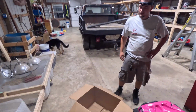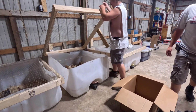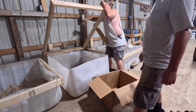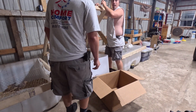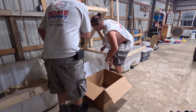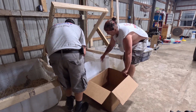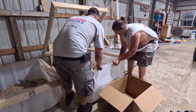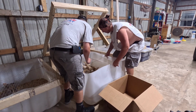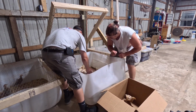Got our box ready. We're gonna wrangle some chickens. So we'll be back in the back. So last time with the mother ones, they were a lot bigger and they were able to jump out. But I'm hoping this time I can just leave this open and they will stay. So we're gonna see what they do here. A little jumpy. Let's pull this out a little bit here. I'm mainly just keeping them to you.